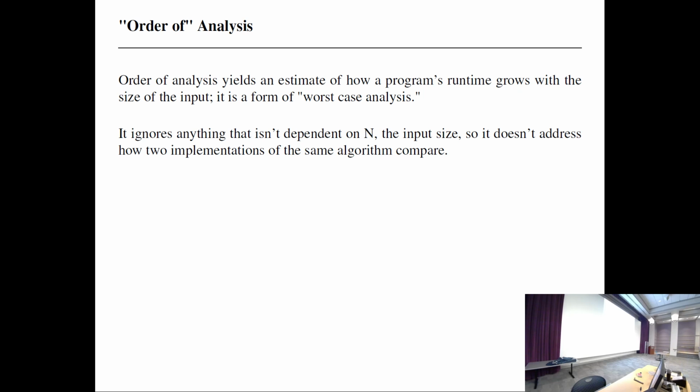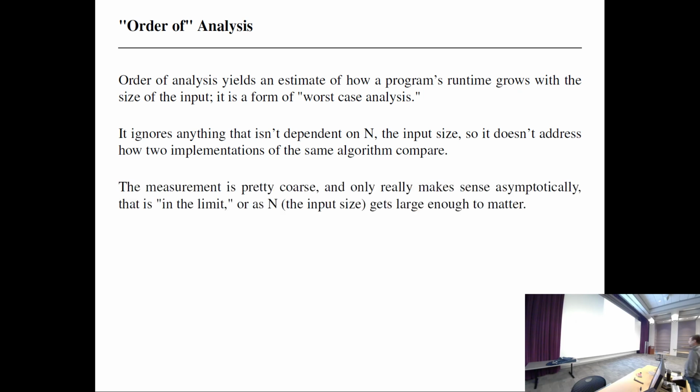The only thing we care about is the rate of growth of runtime over the size of the input. If the algorithm is slower by a constant factor, meaning that it's just a fixed number of times slower or faster than another algorithm, those two algorithms are indistinguishable. So only factors that depend on n matter.